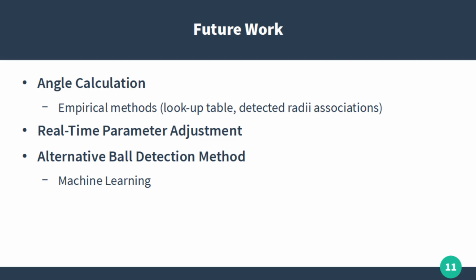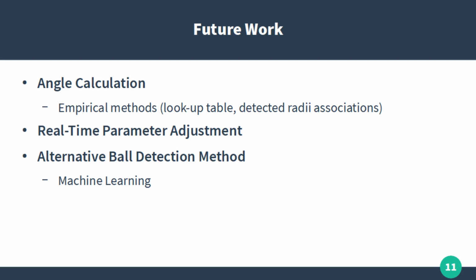The second thing is real-time parameter adjustment, and this is in regards to the ball detection algorithm. It's still sensitive to lighting, and currently the camera tuner makes the program more flexible because the user can simply run it if they change the environment, and the parameters will be updated to the ROS parameter server so the relevant nodes can get the information. But it would still be useful to have a way of updating the parameters on the fly as light changes in the environment.